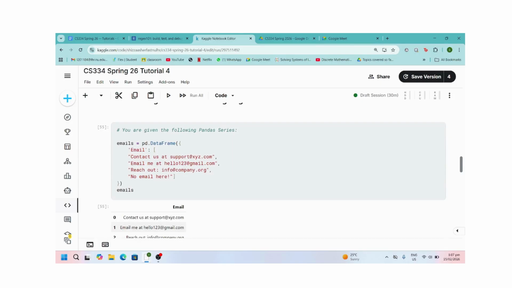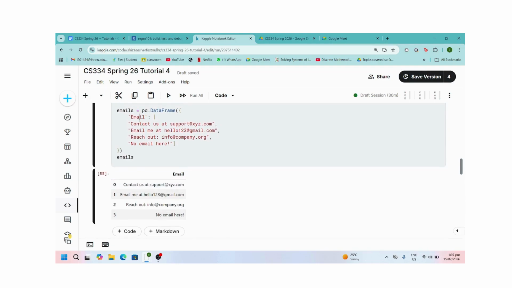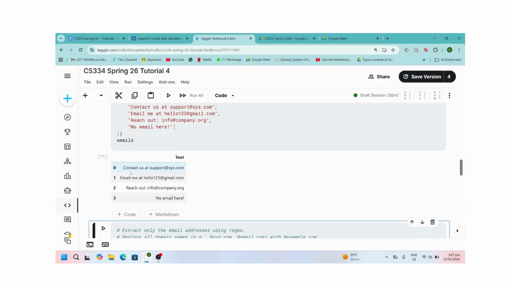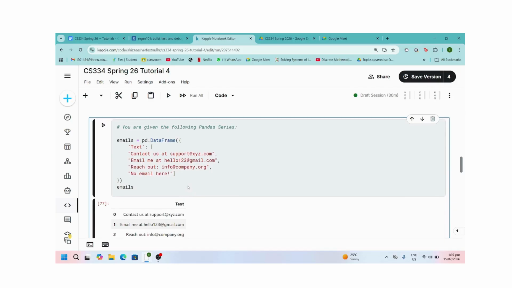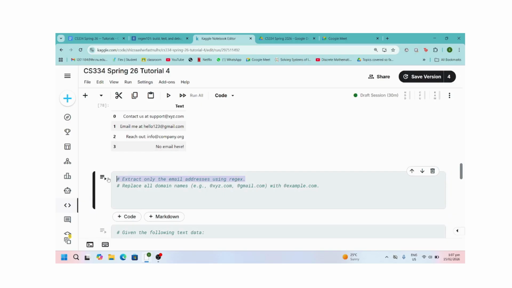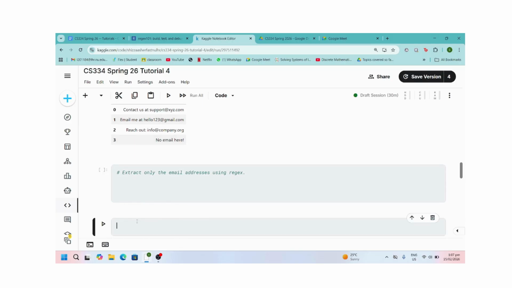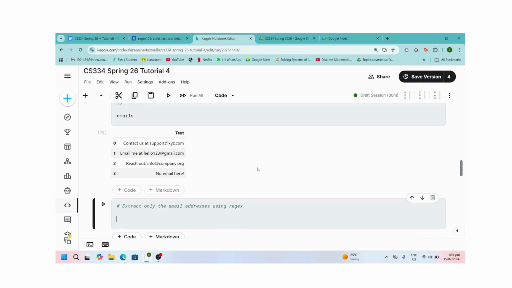So, with that, let's circle back to our email problem. This is what you're given. We won't title this email, we'll title it text, because not everything in it is an email. So these are the texts. In each text, actually, some texts have an email address given, some texts don't. What you have to do is extract the email addresses using regular expressions. We'll look at that after. First, let's just do this first thing. Extract only the email addresses using regular expressions.